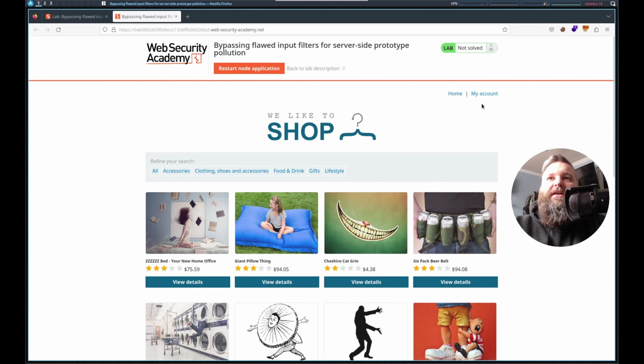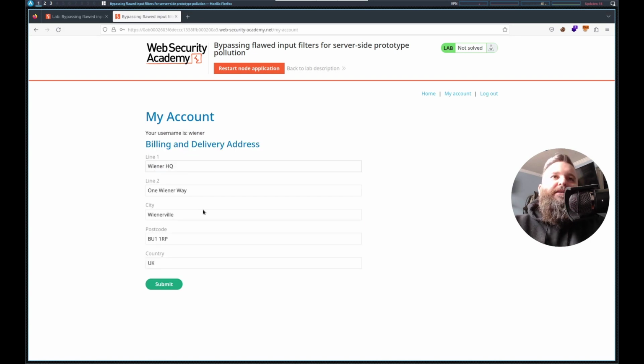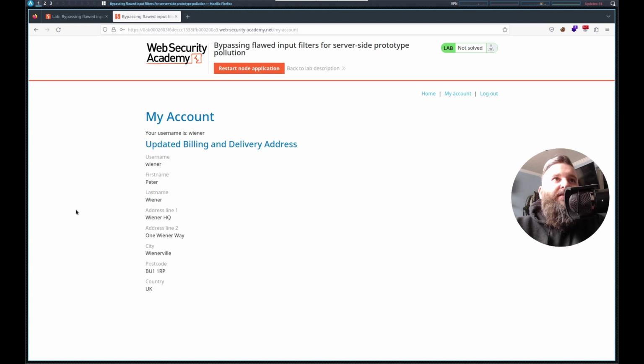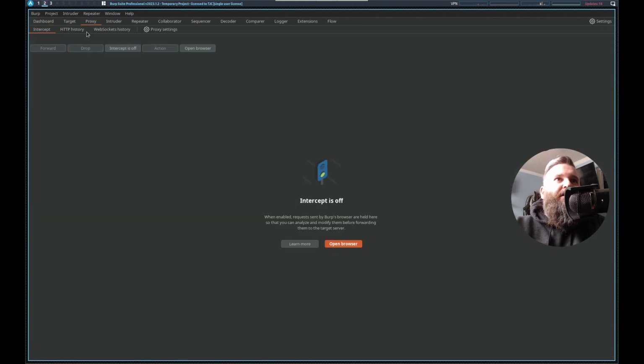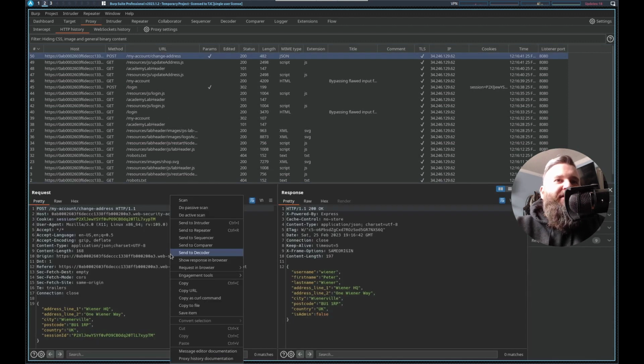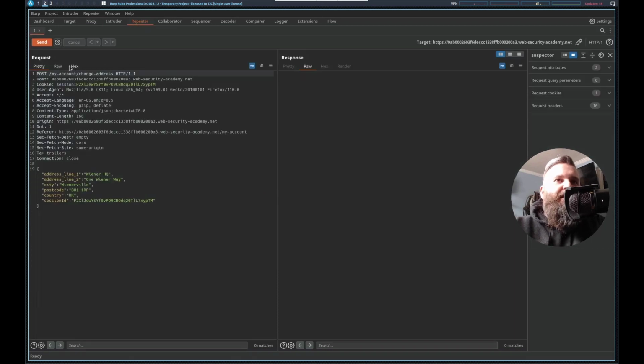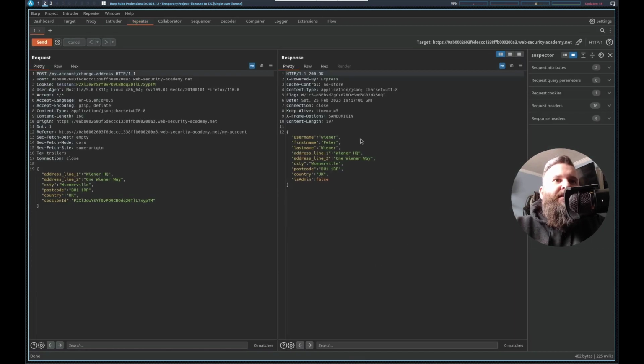Okay, so let's just jump straight to my account, Wiener Peter. Let's imagine that it's at the same spot that the last few has been. Submit. So we'll go proxy, HTTP history. It's dark. I had a request to make it dark, so if you're wondering why things changed, we'll send this to repeater and send it. And we've got that's our target.